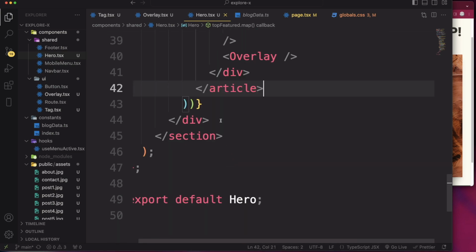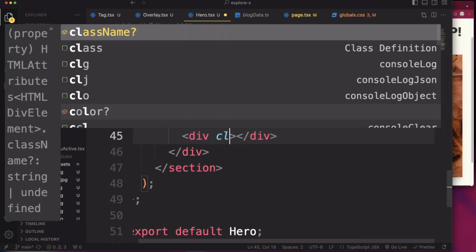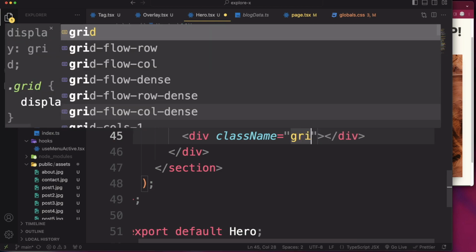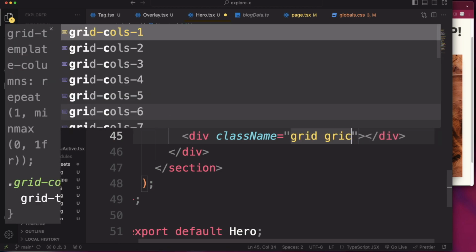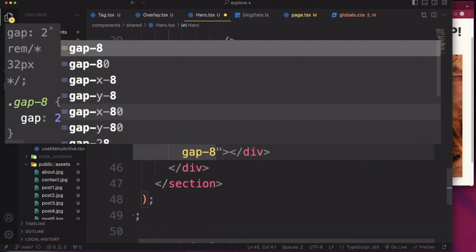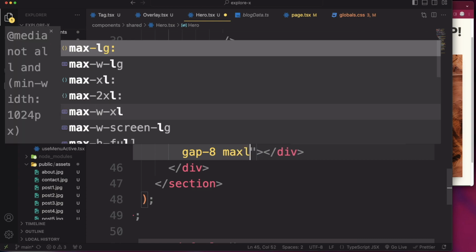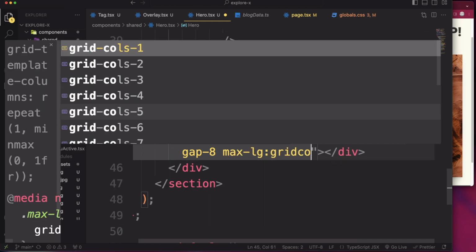Nice. All right, and underneath this, now we can render out our other section, our bottom three. So right underneath that article, we have a div, and this is going to have a class name of grid cols 3, a gap of 8, and max LG is going to be grid cols 1.